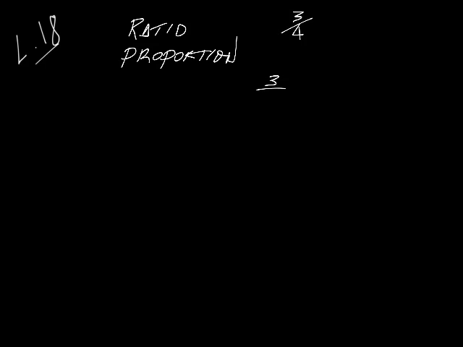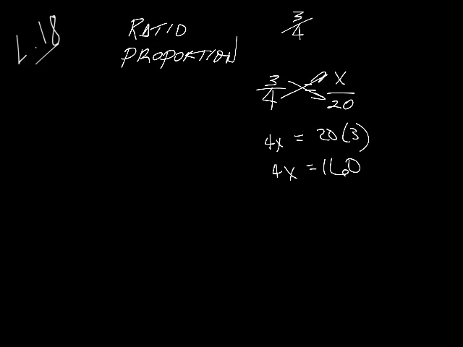So if I have 3/4 equals 15 over 20, that's a proportion because those two are equal. Now let's say I did not know that this one was a 15. Okay? So if I have that, then in order to solve and find out what that is, I use cross multiplication. So I multiply 4 times x and I set it equal to 20 times 3. 4x equals 60, not 16. X equals 15, so that number up there would be 15.